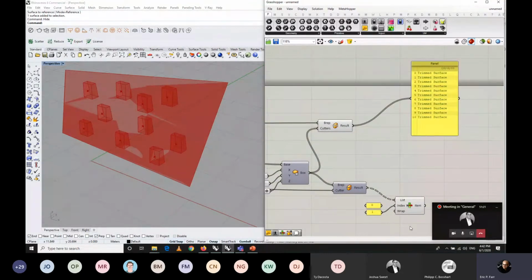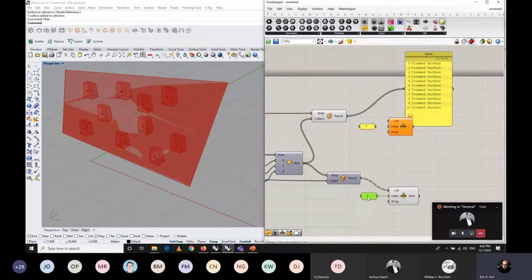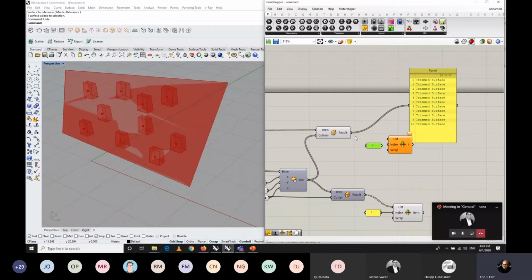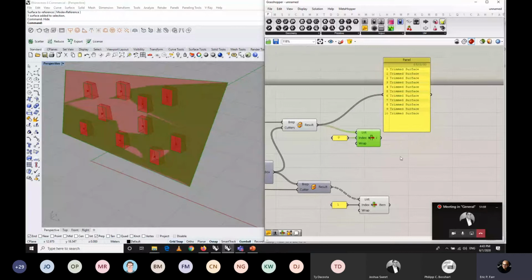So what I'm going to do, actually, I'm going to run a test and see if it's going to work. I'm going to copy paste this guy, and I'm going to disconnect this by holding control, and disconnect this by holding control. So I'm going to use this. Now I can have this guy ready for the surface that I have for the cutout surface. So now I'm going to use this, and I think it works perfectly. Yeah, that works perfectly.